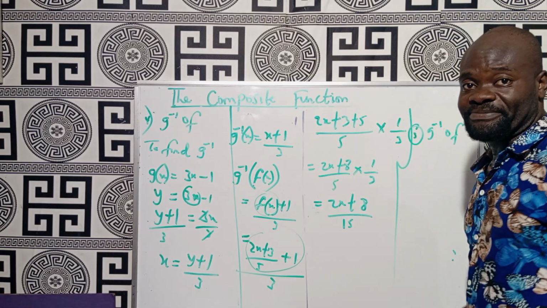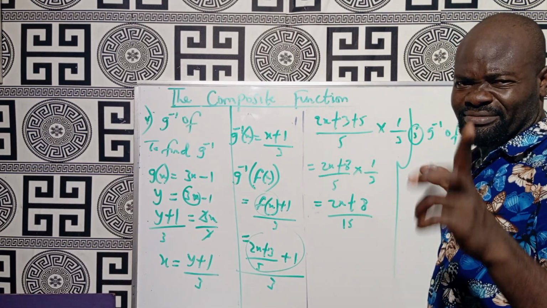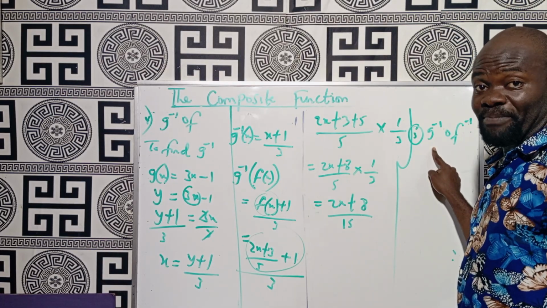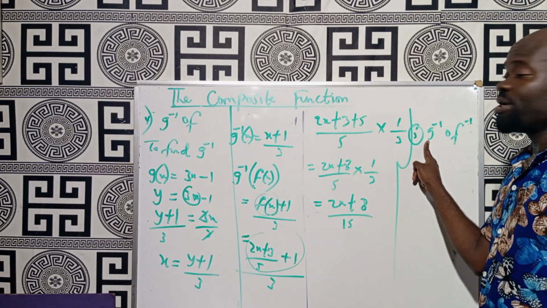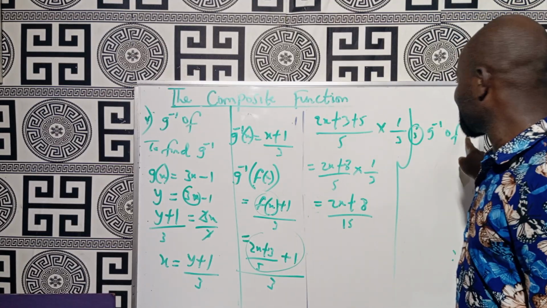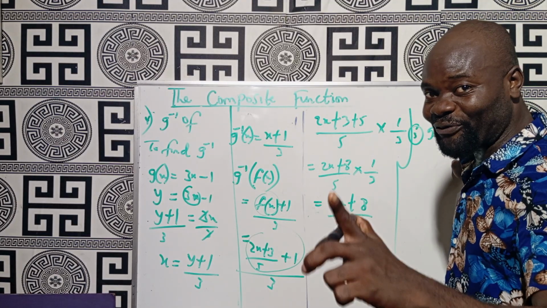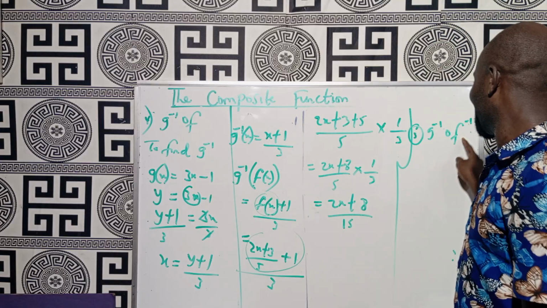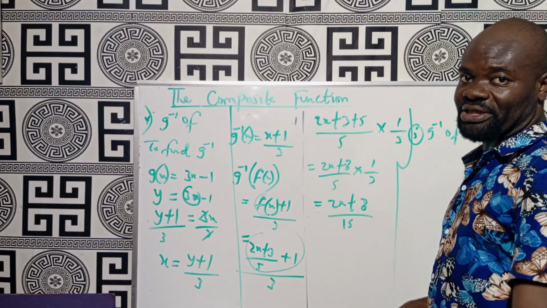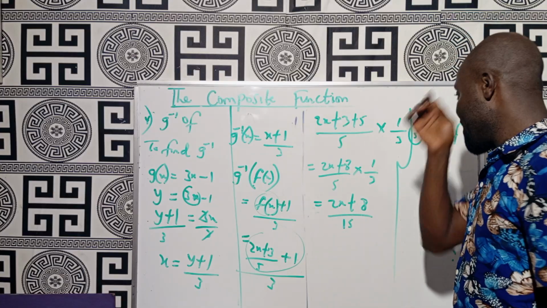So the same pattern. Try and check. How do you think we are going to do this one? Follow the same pattern. This is your base function. F minus 1 is coming into g minus 1. And don't forget, we have gotten f minus 1 before. You just start into here and get your answer. So try to pause the video and do it yourself while I put the answer here myself.